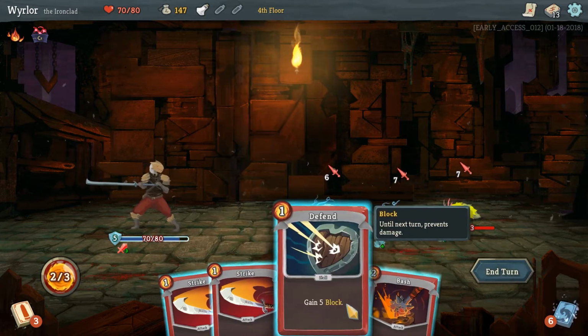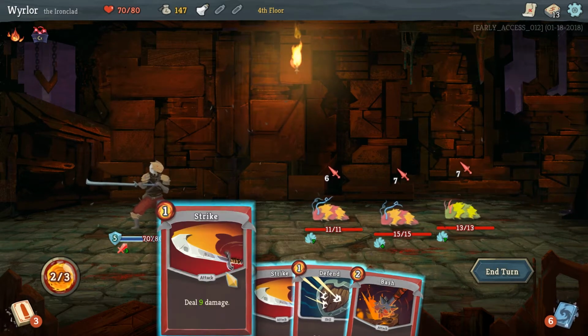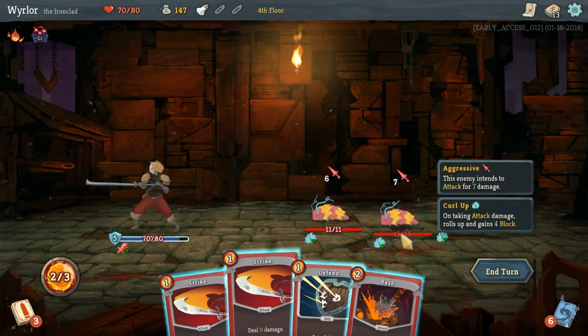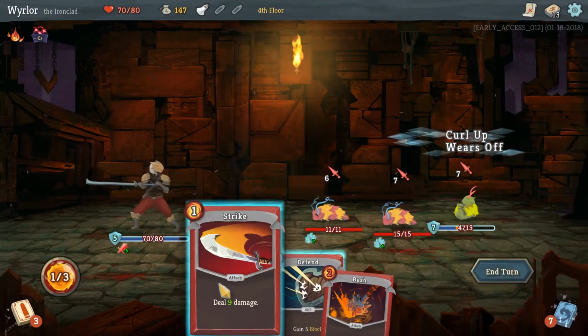Well, can we kill one? We can kill one. And a defend's only going to give us 5 block. So actually, if we can kill something with 7 attack, that's technically 7 block. What's this buff? Upon taking damage, rolls up and gains 4 block. Can we kill that? So it's 19. We can't kill him, but we can kill the other 7 attacks. Let's kill this guy. Oh, he gains 7 block.